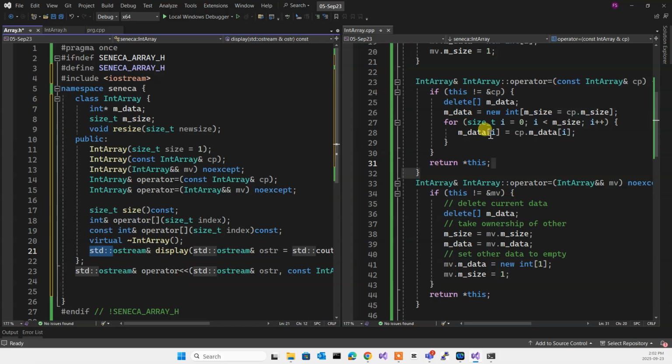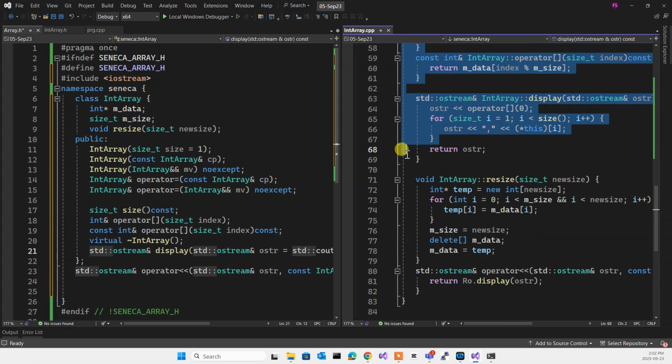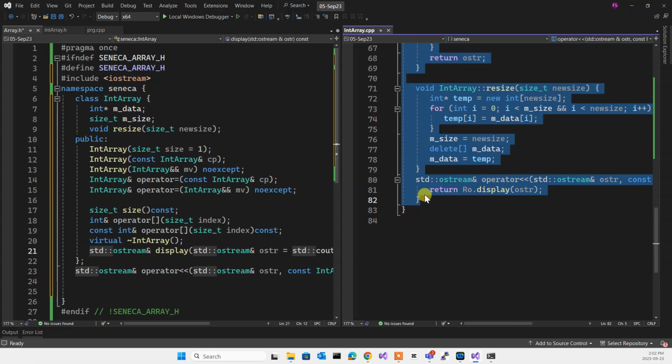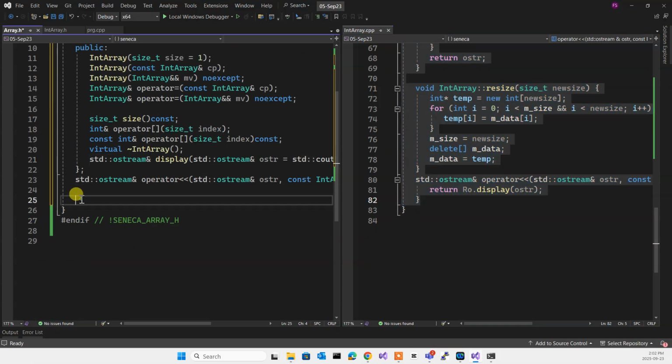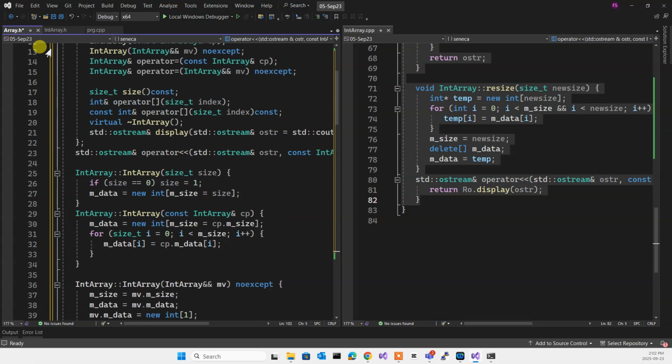Then after this, I'm going to go to the CPP file, copy all the content from the CPP file, and put it right over here. So copy, and I'll come down over here and paste. There we go. Everything is copied. I'll save it. I'm going to remove this, and this.